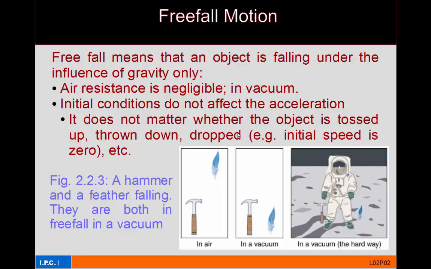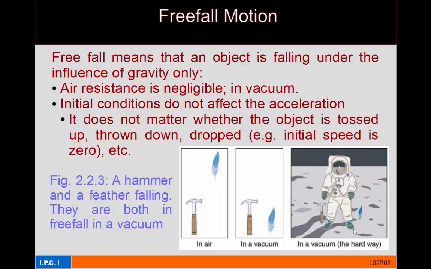Or if it is dropped, then that's equivalent to initial speed being zero. There's actually a famous experiment that was conducted for this, in which a hammer and a feather were dropped. They did go to the moon for one of the Apollo missions and drop both a hammer and a feather on the surface of the moon. They dropped them from the same height, and by dropping both as opposed to throwing both, they end up hitting the surface of the moon at the same time.